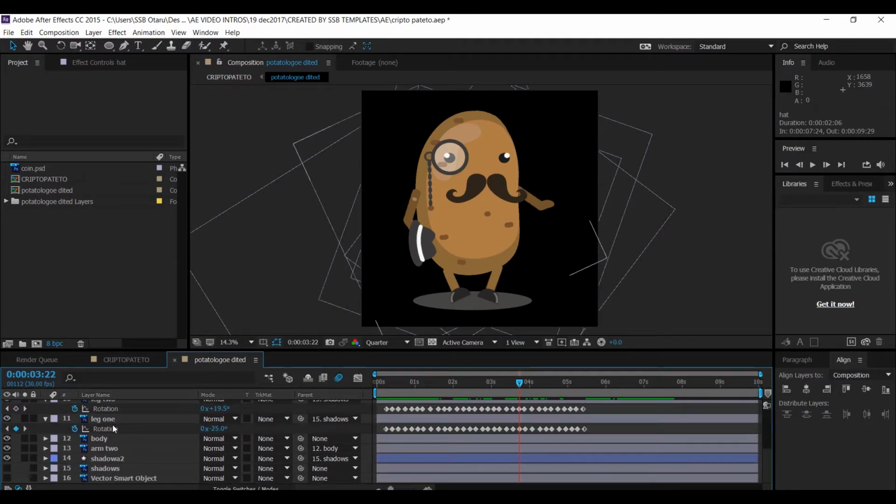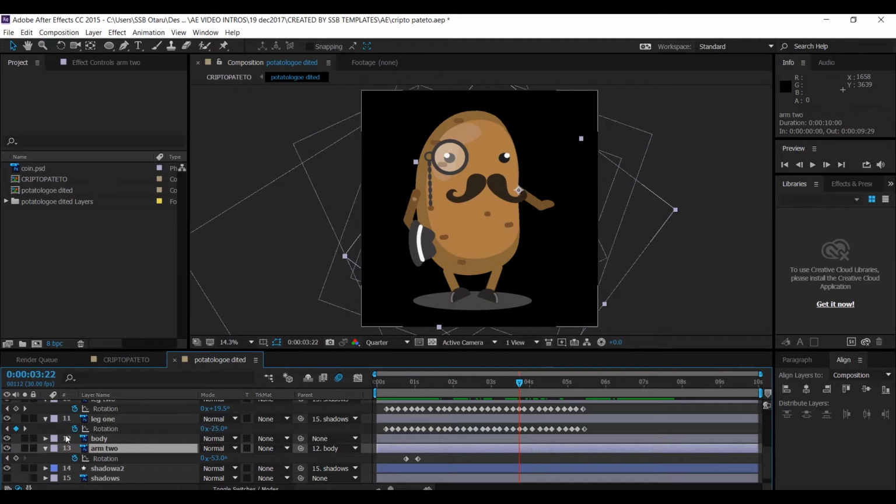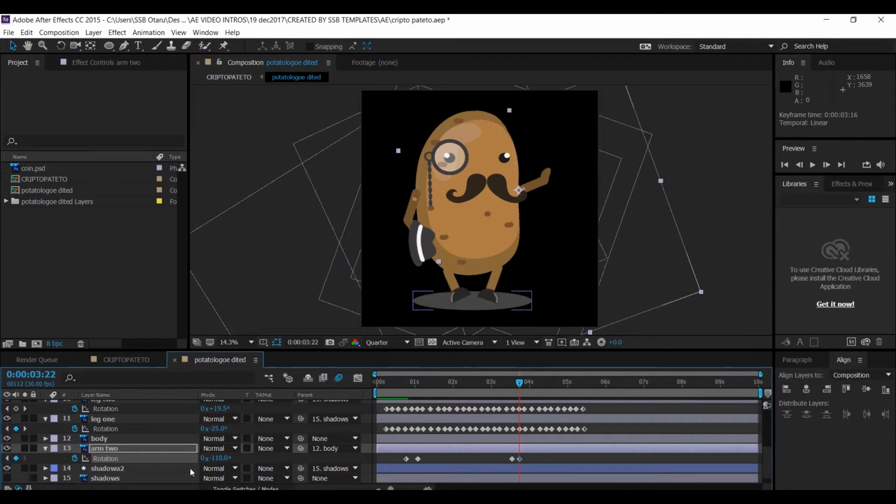So I added a keyframe to correspond with the last one. So I'm going to move this a bit further upward, like it's pointing at the Bitcoin it found. So somewhere here.